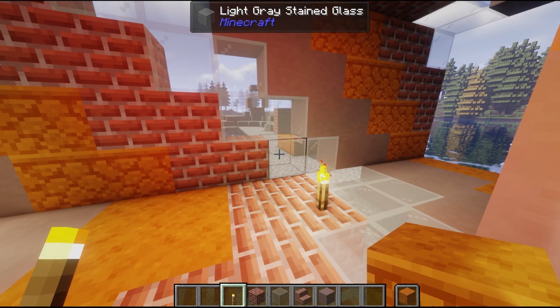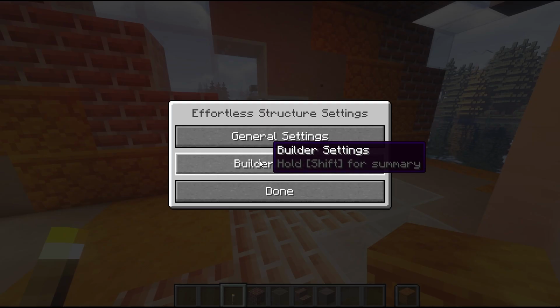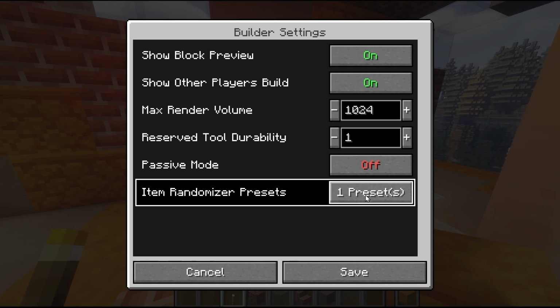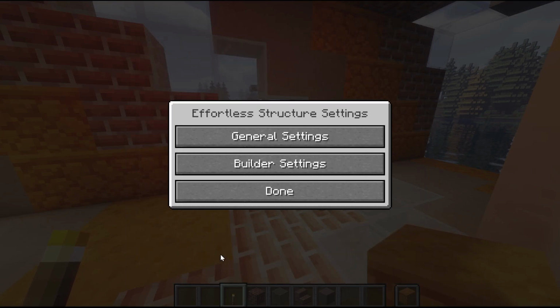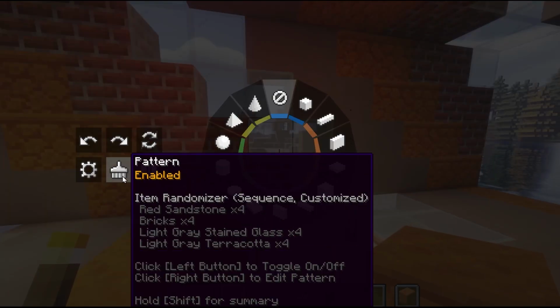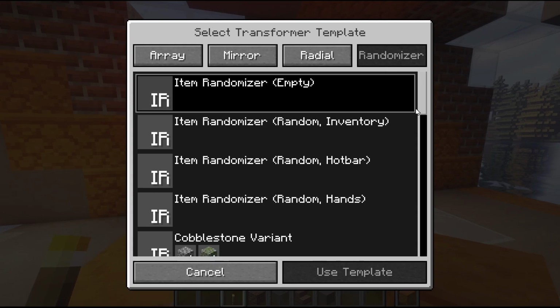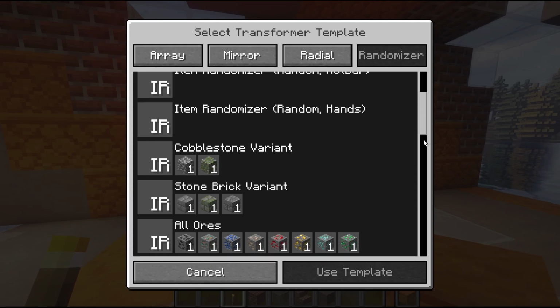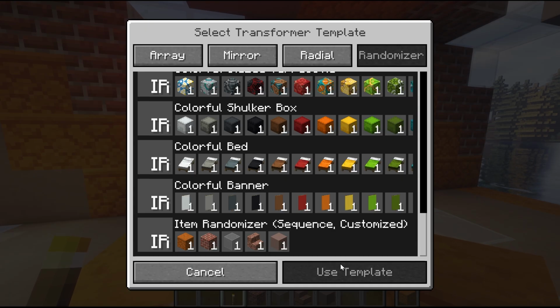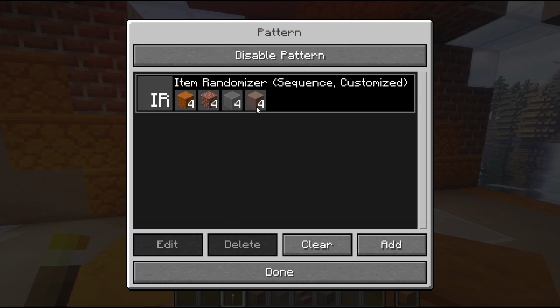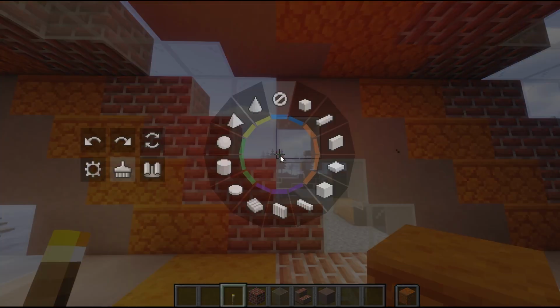Now, I found out, it's just that I didn't do this originally. Basically, in the menus that you've just seen me go into, it's better to put it in here. The reason is that when you're changing your pattern and want to add a different one, and you go to try and find it, this is normally what you get in the menu, but you'll notice here it is at the bottom. So I can just switch to that pattern. Say I wanted to, you know what, I'll probably just stick with this diagonal pattern. So it's going to be 4, 4, 4, 4.